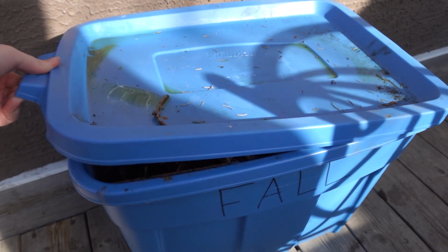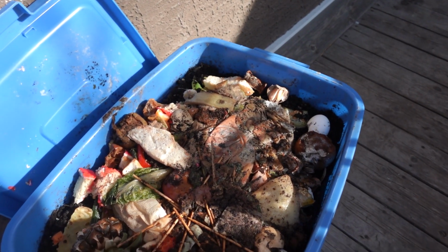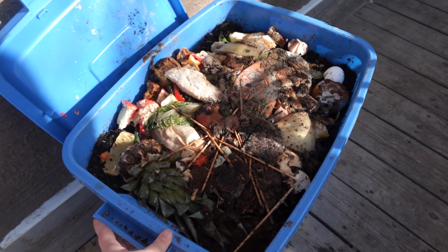But the other thing that they do is help save on soil costs dramatically. What she does is something called scrap gardening in these containers. She just has one of these containers open, and she puts all of her kitchen scraps and garden scraps in throughout the year and just fills them up. That way she's filling them mainly with free scraps, and then she only has to use a very small amount of actual soil that she's paid for on the top.